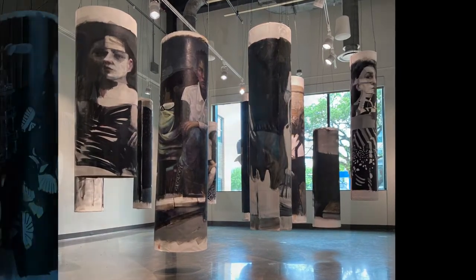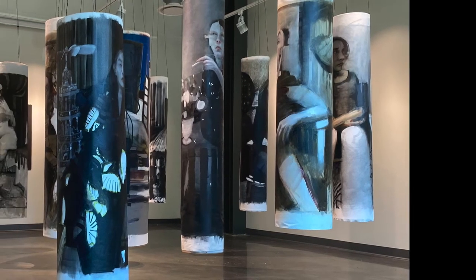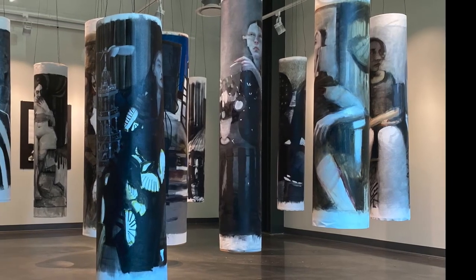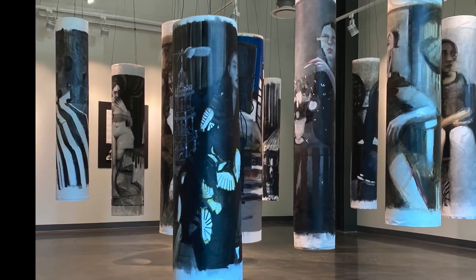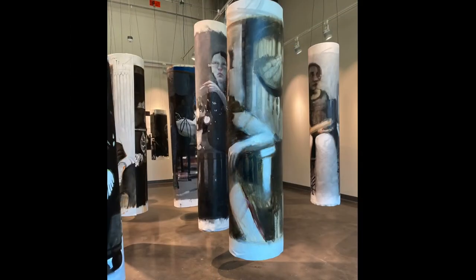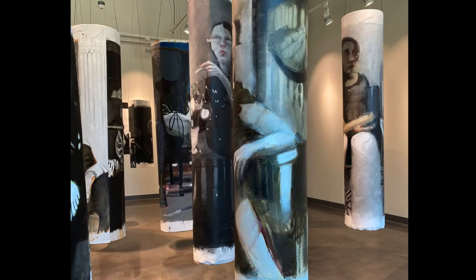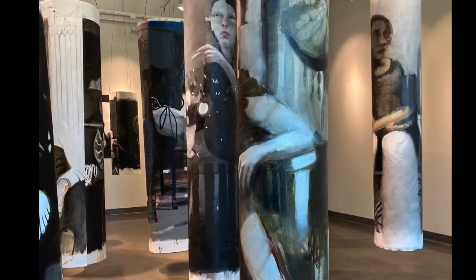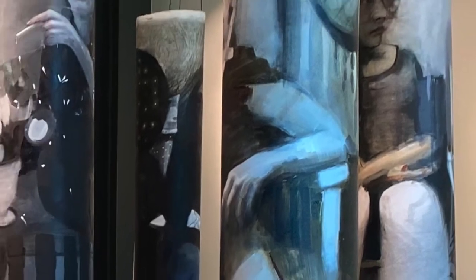I often use misshapen forms and fracturing in my paintings, so when I look at them mounted around a curved shape, I now find even more distortion because there is only a single vertical line on the cylinder in focus at one time. I also like the oddity of looking at how parts of figures combine and recombine, continuously merging into new images as I walk around the room watching how the cylinders change in relationship to each other.